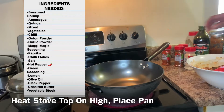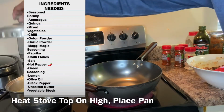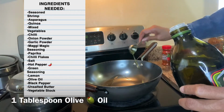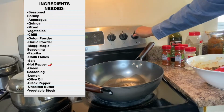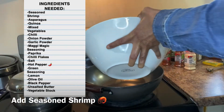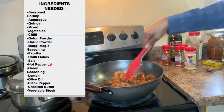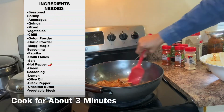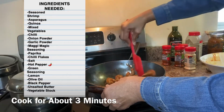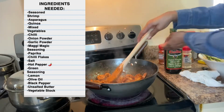So I put on the pan to heat while my quinoa is still steaming. Turn it down a bit. 1 tablespoon of olive oil. Now I'm going to put the shrimp in. I'm just going to cook this for a couple of minutes, maybe 3 minutes. So this is my shrimp.